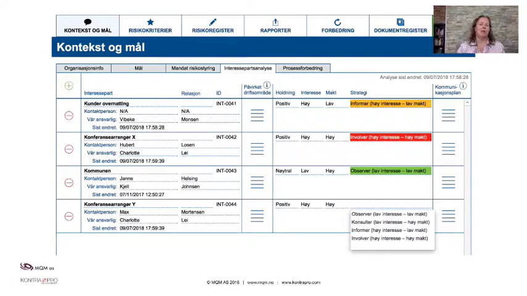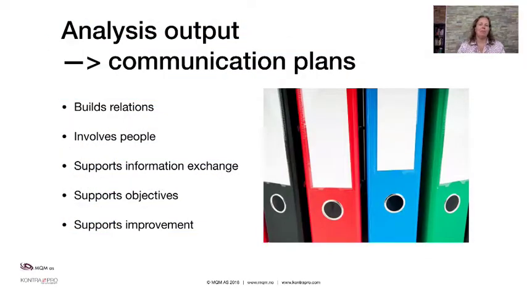I just wanted to include a screenshot of how it can look in reality. Now, this is in Norwegian, and this is from a system that we made. I'm not going to say much about it, but as you can see on the right side of the schematics, there is a choice of communication strategy here. And this example is just from a hotel trying to determine its stakeholders. As a minimum, the output from a stakeholder analysis would be to choose a communication strategy like these boxes that I showed you.